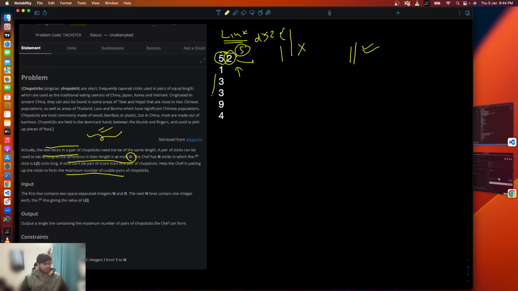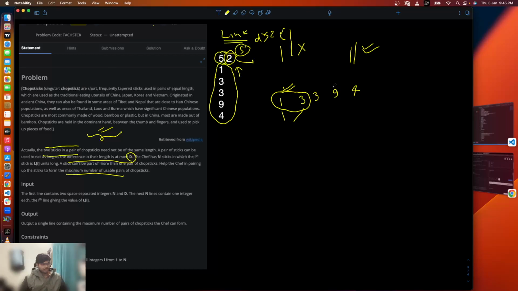Let's rewrite these inputs in such a way that we can visualize it easily: 1, 3, 3, 9, and 4. If we pair this and this, the difference is 2, so we can make one chopstick pair from these two sticks.